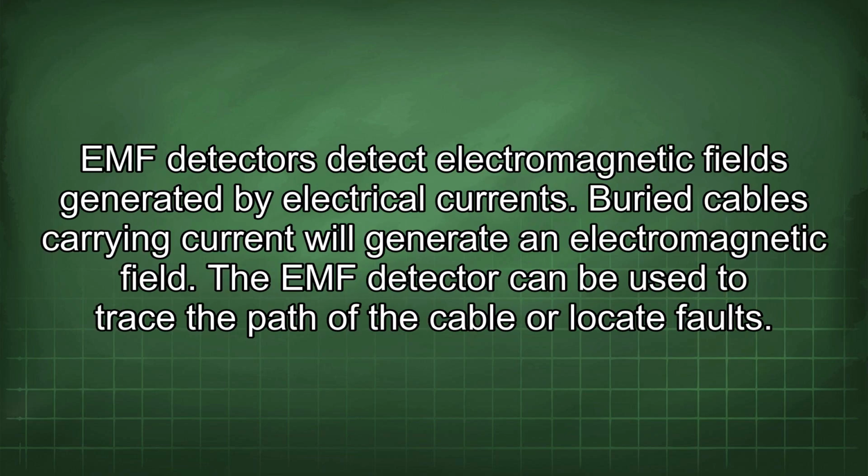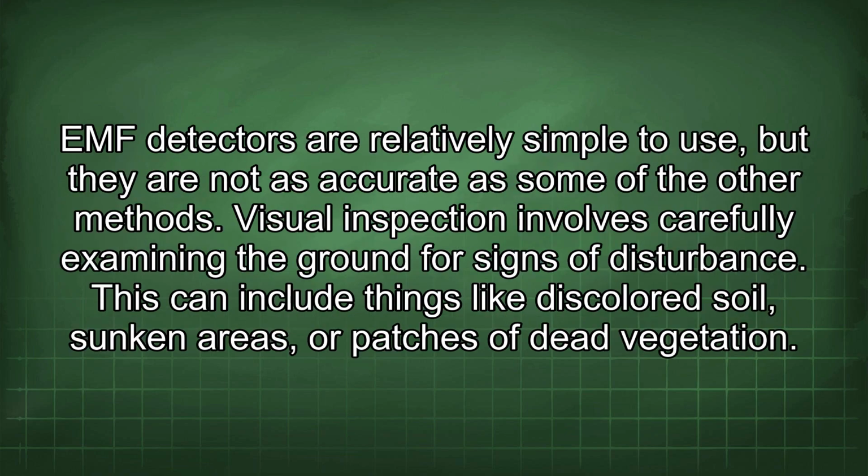EMF detectors detect electromagnetic fields generated by electrical currents. Buried cables carrying current will generate an electromagnetic field. The EMF detector can be used to trace the path of the cable or locate faults. EMF detectors are relatively simple to use, but they are not as accurate as some of the other methods.